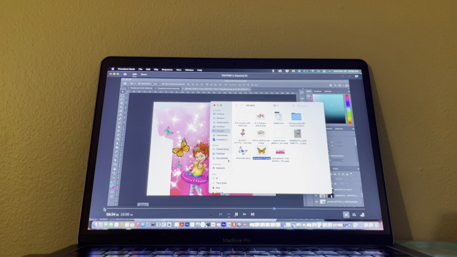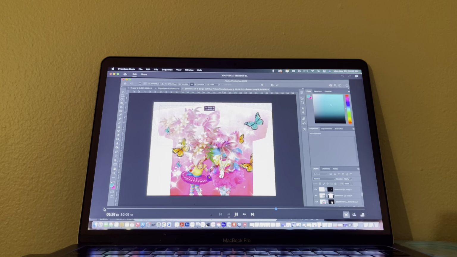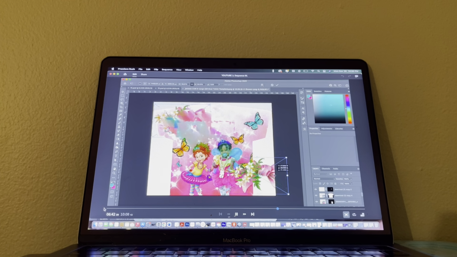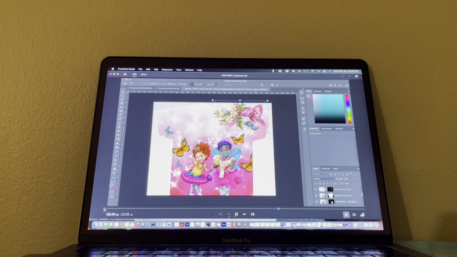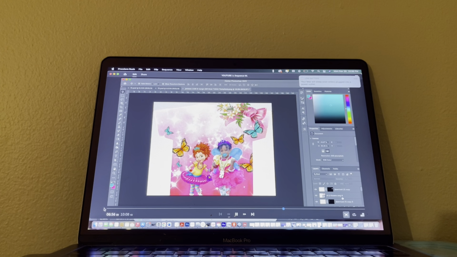Alright, so we've got these pretty butterflies set up and ready to go. So now I have this flower and bow that I think would just be a nice accessory to add onto it. So I'm just putting these in the corner, seeing how I like it. And I do like it on this side, so I'm going to leave it there. But I'm going to readjust the butterfly so that it's forward and in front of it, so it's not hidden. There we go. So I like that. I'm going to Command, Marquee, Mask it, get rid of that extra so it actually fits the shirt.